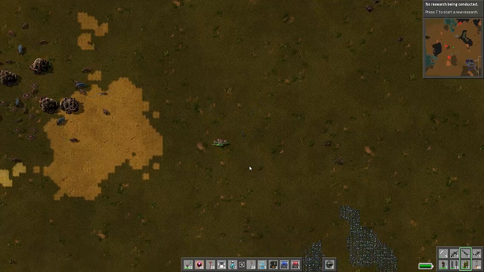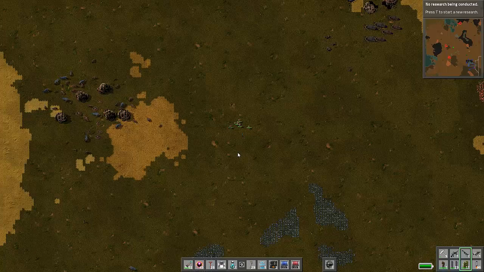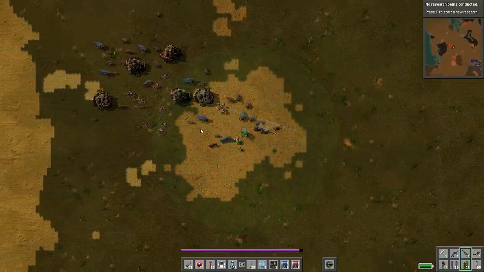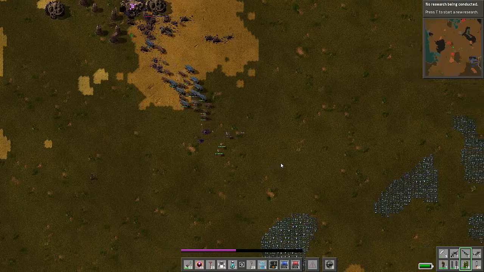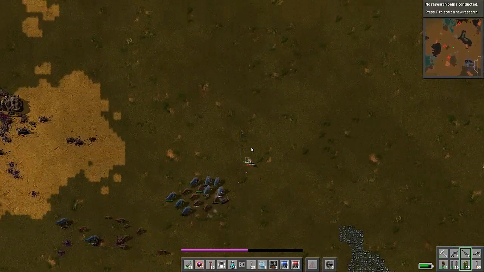All right, so let's see. What do we got here? We only got a handful of worms, so we could just go in there and get this one. Almost got both of them. Oh, and we got another one down there. Good. More to kill.